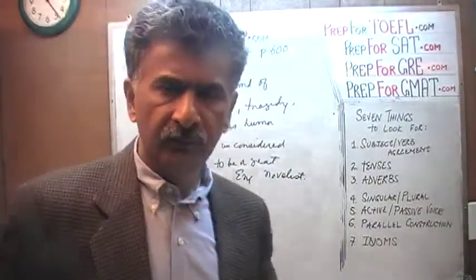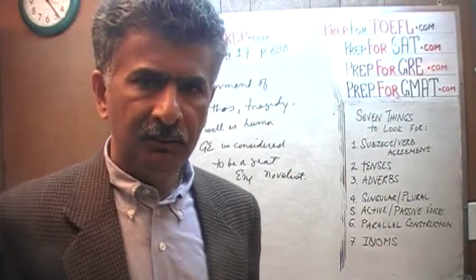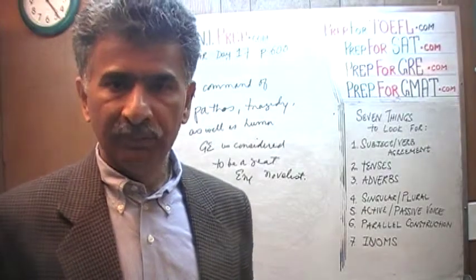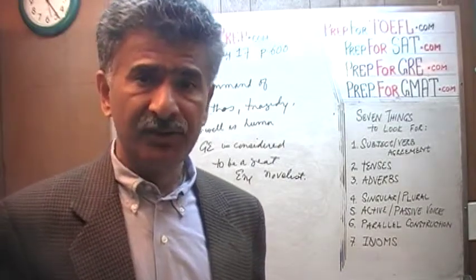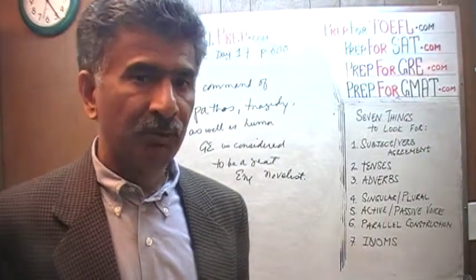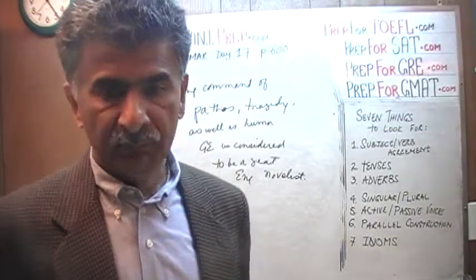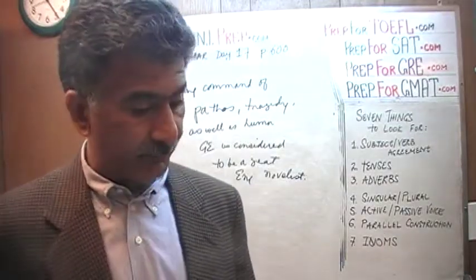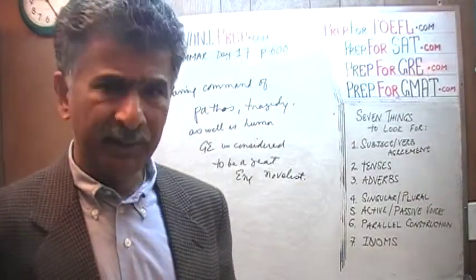George Eliot, by the way, for those of you who do not know, is actually a female. She used a male pen name because in those days when she was writing in the 19th century, she thought that she would be taken more seriously if people thought that it was a guy who was writing the novels. So that's why she assumed a male pen name, George Eliot. I do not know her real name. I think it's Mary something, Mary Evans, I believe.